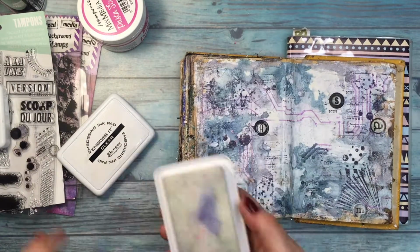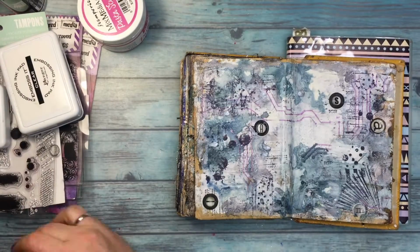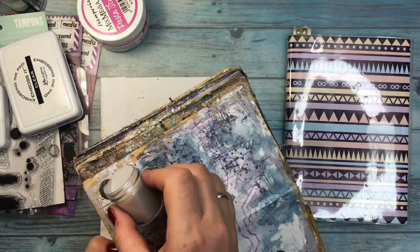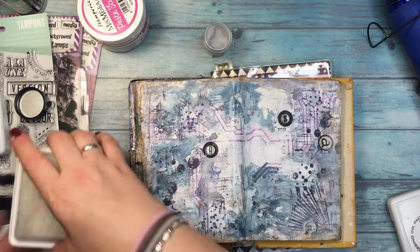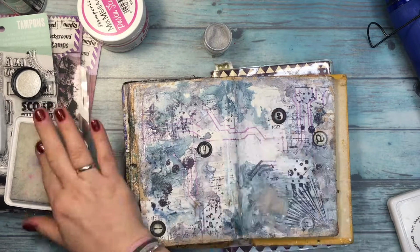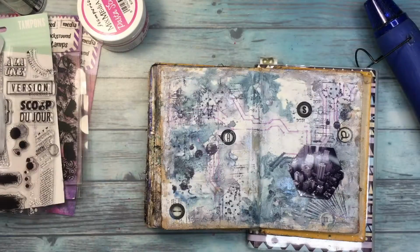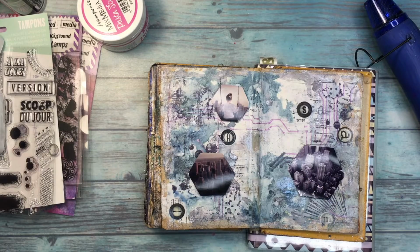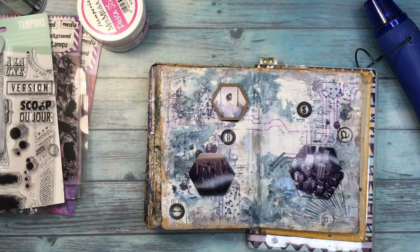And I decided to again add more texture, and I am embossing the edges of my art journal with Silver Moon Sapphire embossing powder, again from Lindy's. As you've seen, I use the embossing pad to tap it on the edges, then embossing powder, heat set, and again the other side of the page. And now I decided for the very first time to add some embossing liquid gel, whatever that is called, with my fingers, just to have again extra funky texture.